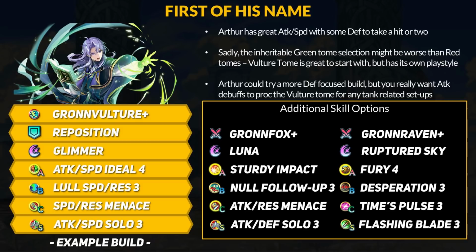The only major downside is that I do think Arthur wants those attack debuffs. With his higher defense stat, he can be an interesting mage to fight the millions of distant counter threats by taking a physical damage hit. With Attack and Res Menace, he can fully proc the Vulture Tome, and that's going to get him -17 attack debuffs total.